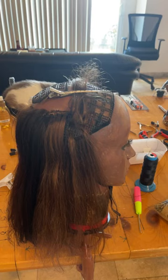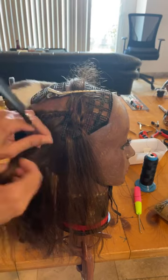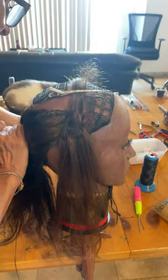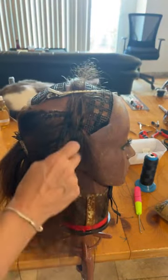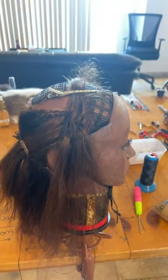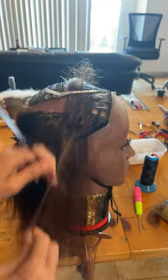What I hate about weaves is their tracks go back in about 3 weeks. Is that the case that's happening with you even though you're using the Weave Buddy now, Daryl? Is it still going back on you? Because if it is, then we seriously need to have a chat about taking my class. Let me know, because it shouldn't be going back in 3 weeks.